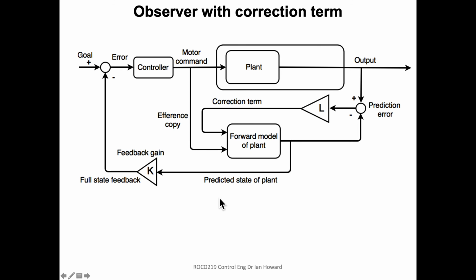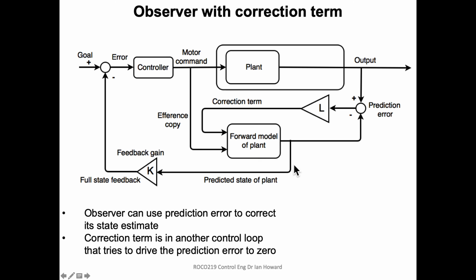So in a Luenberger observer, what we do is we calculate the forward model, we calculate the full state and use that for feedback. But then what we do is we look at the output, compare it with the actual output of the system, and scale it by L, which is the Luenberger gain, and then put this into the prediction of our actual forward model in order to drive the prediction error down. So we've got this feedback controller trying to get rid of the prediction error. And if we do that, we can get a better estimate of state.